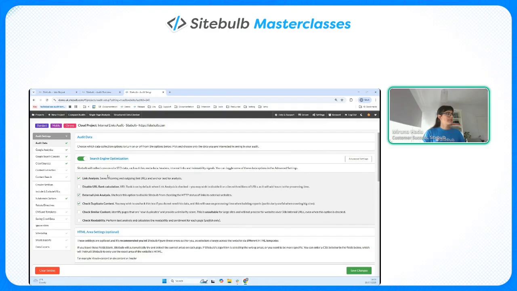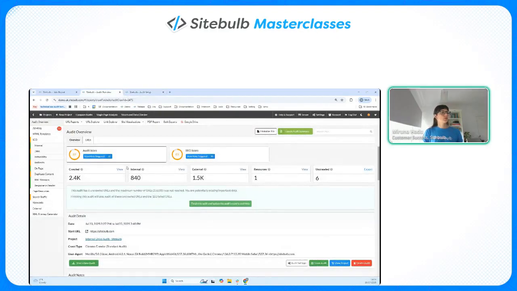You'll see here that I've got a few more settings set up, and I will tell you about them as we go through our data and what it is that you can enable additionally. But the main idea here is that if you simply put in your start URL and you hit start on an audit with default settings, you will collect link data.